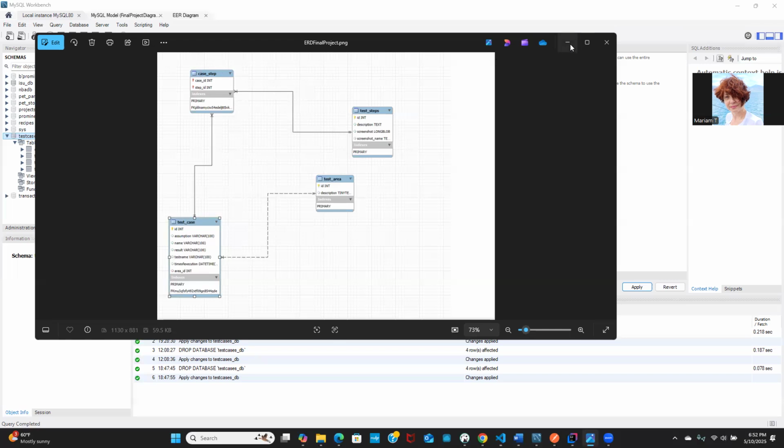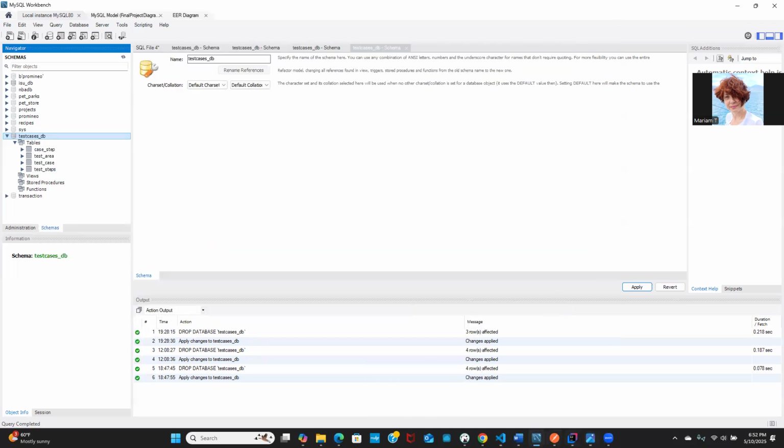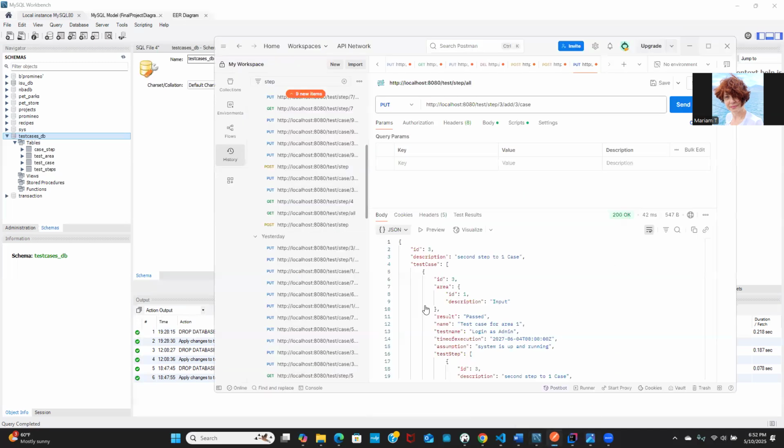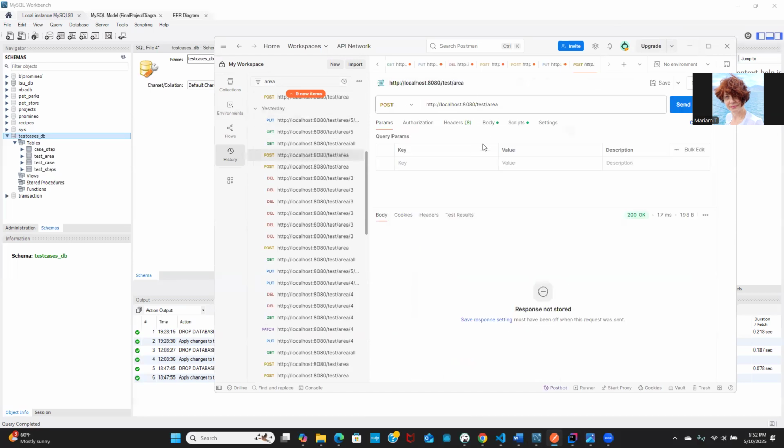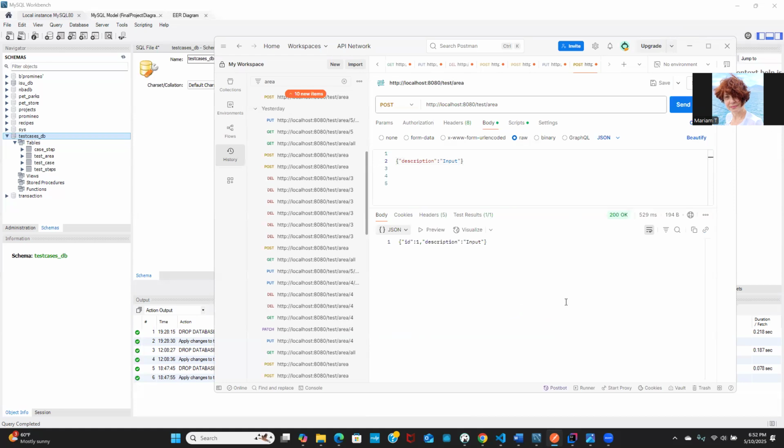Now let's start to see how these CRUD operations work. We will use Postman for this. Let's start with area. We can put some new areas in our body like this, for example, input, and click send.